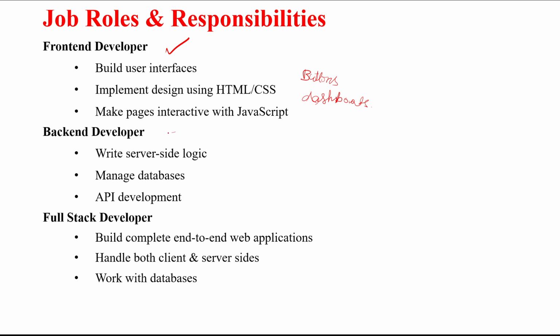Backend developers handle server side logic, and they manage APIs, databases, authentication systems, and data processing. For example, processing a login request or handling payment transactions. Full stack developers combine both front end and back end skills, and they build a complete end to end application. This role is highly valuable because companies prefer developers who understand the complete system. In startups especially, full stack developers are very important because one developer can contribute to multiple areas of a project.